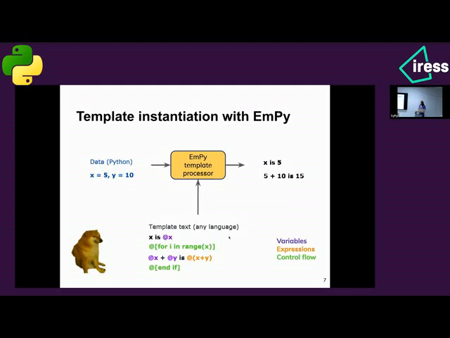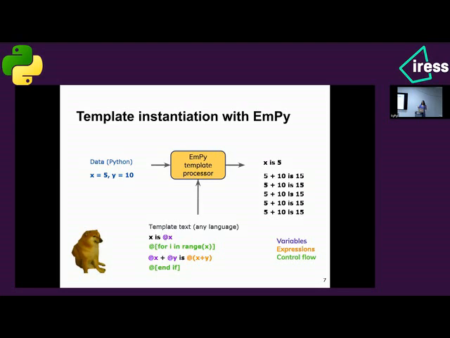Cool, cool. What we find most useful in the ROS applications that I'll tell you about later on is that you can do this control flow, and this is where it gets really fun for automation. If you for some reason needed to put blocks of code 5 times in your hypothetical text file, then you could just do it with this for loop and you'll get it output 5 times.